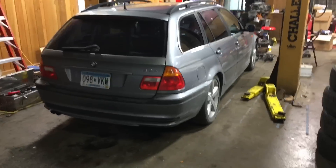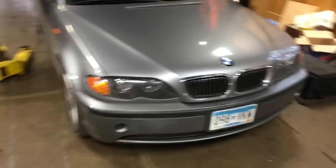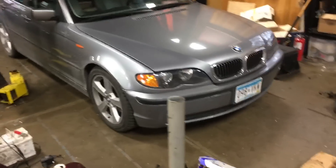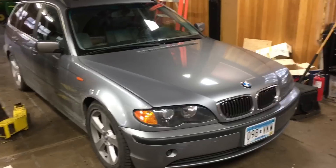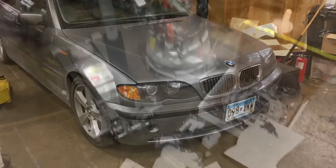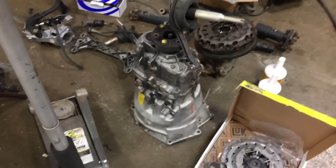Today we're doing a manual swap on what I think is a 2004 325i sport package auto touring. This was bought by a friend of mine because finding a manual sport package touring in good condition is very difficult. He happened upon this car in California and I had it shipped back. Normally the 325i has a Getrag 250 manual, however the Getrag is kind of a weak transmission, so we're going to put a ZF in it. I'll go over what parts you need and from which donor car. As far as BMW parts, that's a ZF 310z out of a 98 328i four-door. I've got a standard E46 self-adjusting clutch and flywheel here.